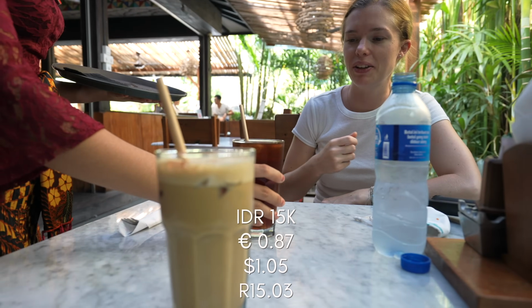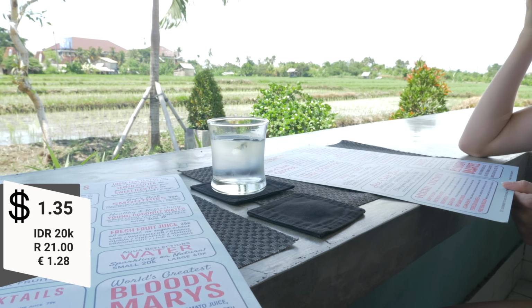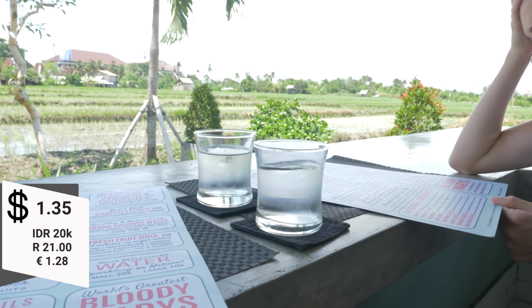Next up is water and ice. Do not drink the tap water. So on the island, you will have to drink out of bottled water at all times. You can buy a big 20-litre one for about 20k, really cheap, or you can just get them at any Alpha Mart. The water is okay to brush your teeth though, but definitely not good for consumption. It's not. Oh my god, do not even use the water to brush your teeth. She's super paranoid. Use bottled water. No way, the locals will tell you. So if you're on the island for a short period of time, be very careful of this because you don't want to ruin your time with Bali Belly.